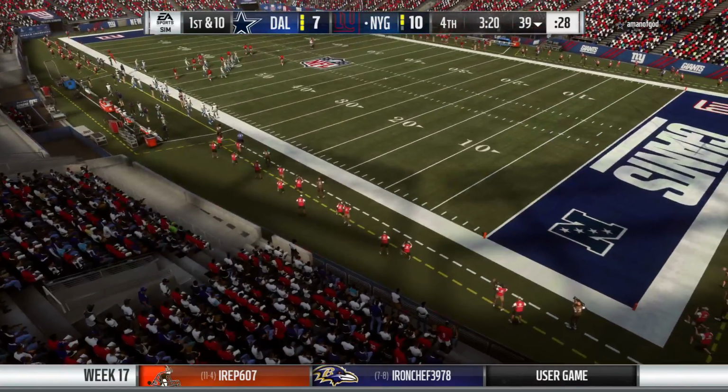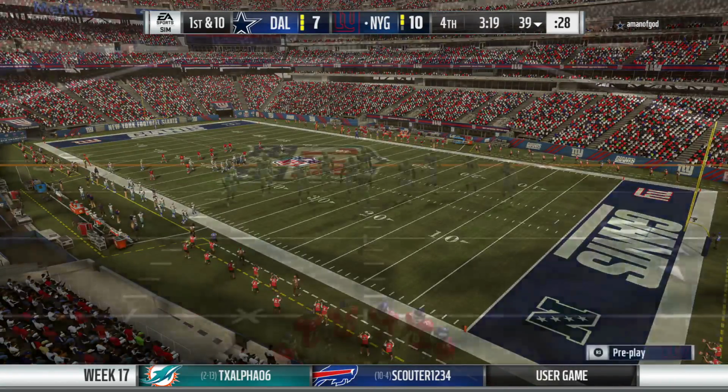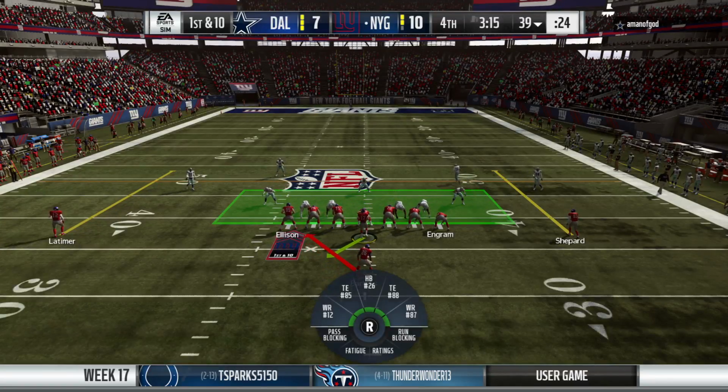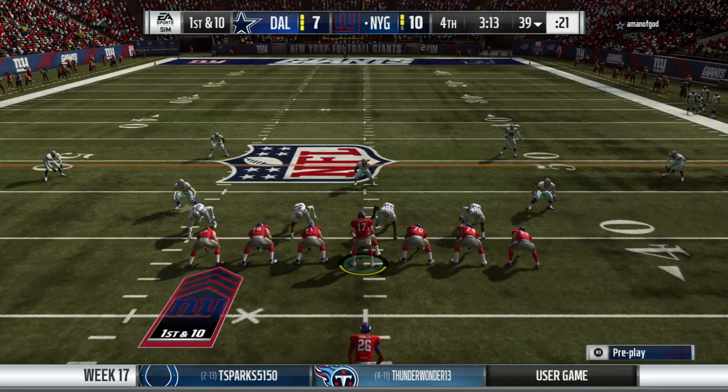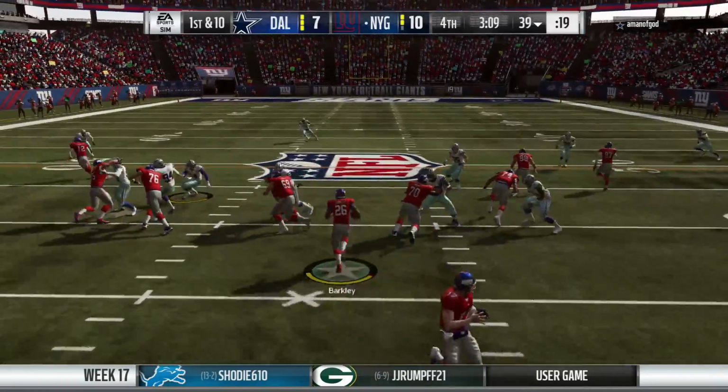They have all 3 timeouts in their pocket. I think defensively you got to start thinking about using them here. I was just going to ask you at what point you think now's the go time? I think now's the go time. I don't think you sit back and wait because they can take a lot of time off the clock between plays and run 3 to 4 and really put you in a stressful spot.